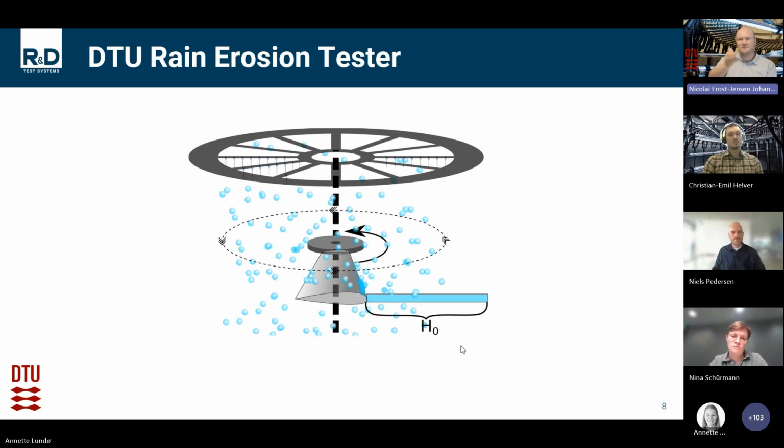So the nose radius on the rain erosion specimen is quite sharp, and is relatively small and moving. So the stagnation zone, or sort of the area in front of dampened air, is not extending as far forward. And one of the things, there are some publications, I think Niels Bachneck did a really good publication on as well, that a real turbine has a bigger radius, so that stagnation zone of sort of slow air in front extends a bit further and has a bit more time to slow down a droplet.